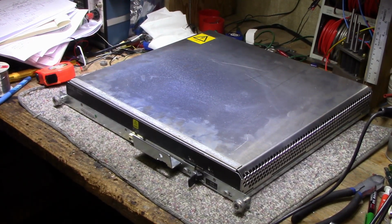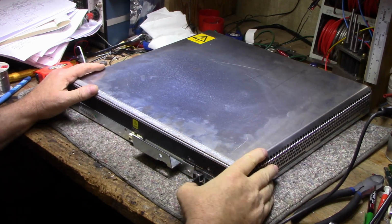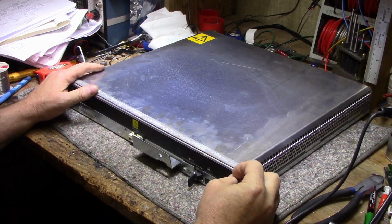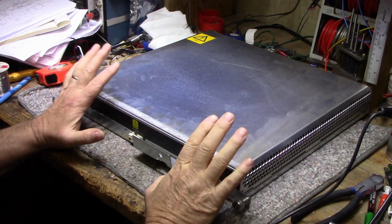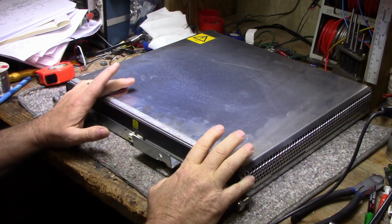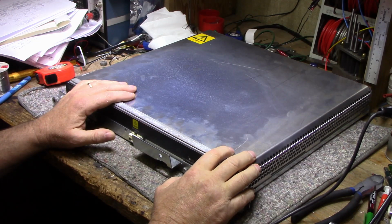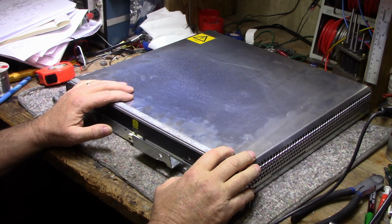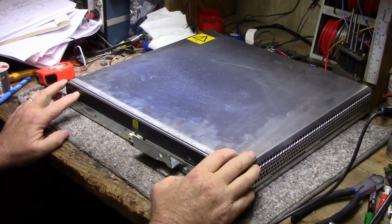Alright, y'all, welcome back. This is another piece of the Teardown series that I wanted to get into with the IBM server. This one I should have actually launched with, because this is probably one of the most important pieces of all. This one here takes the AC voltage from the utility and turns it into a DC voltage that the server is going to use. This is called the AC-DC converter.